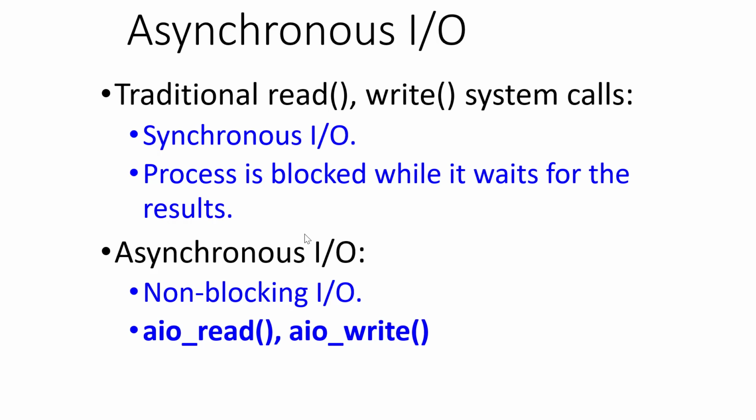Next, we come to I/O. What we have traditionally seen is synchronous I/O, where we issue a read or a write system call and the process is blocked until the operation finishes. But what may be more relevant in the case of real-time systems is asynchronous I/O, or non-blocking I/O. In this case, we issue a read system call, and then we go ahead and do our job at least as much as we can. And once the result is ready, the operating system sends an interrupt.